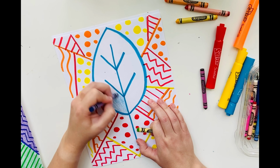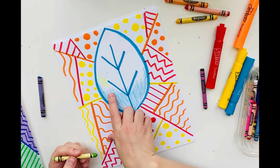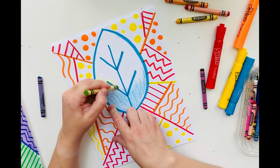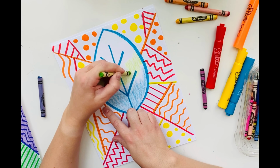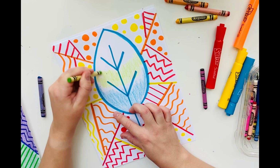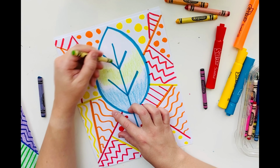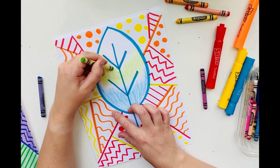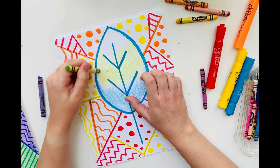Okay, so what I'm going to do next is stop with the blue and switch to the green and leave a little white space between the blue and the green. So I'm not coloring right next to the blue and the green. With the green, I'm leaving a white space, and that's important for making it blend seamlessly into each other and kind of create a color change or a shift in color, almost like ombre, if you know what ombre is. It's a gradual color change between one color to another color.